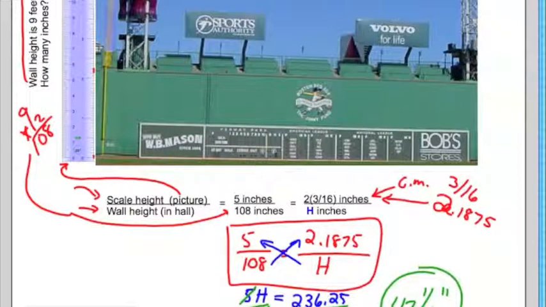All right, so that is going to be the height of the green monster. From there to there is going to be 47 1/4 inches. So the rest of the stuff you're going to have to figure out, like what is the height of the green monster seat, what's the height from here to here, all that stuff. What's the height from here to here? All of you will be figuring that out. So this is the height scale. Now we're going to be going on to do the width.